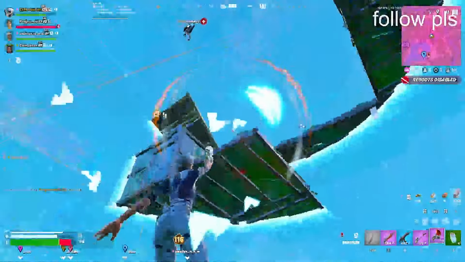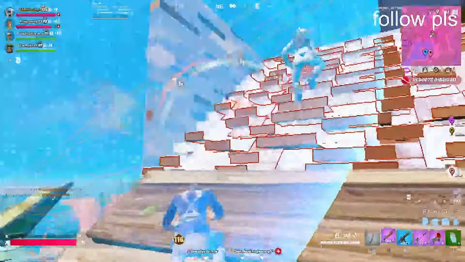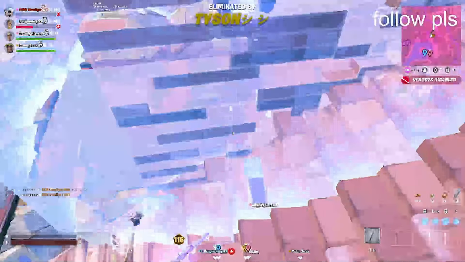Here, this was a very bad play on our part, as our teammate ended up dying here. You should never be grappling up in the middle, as they'll just double spray you and you'll die. You always want to grapple up backside or something.